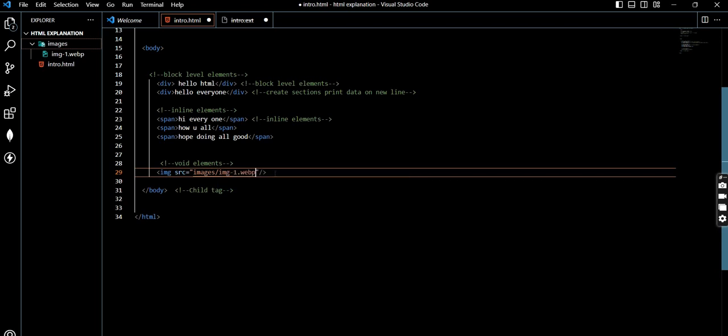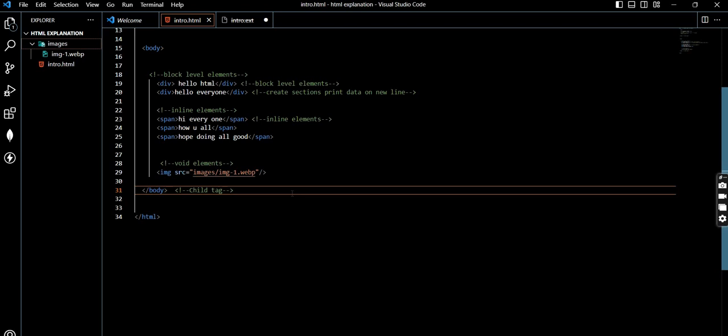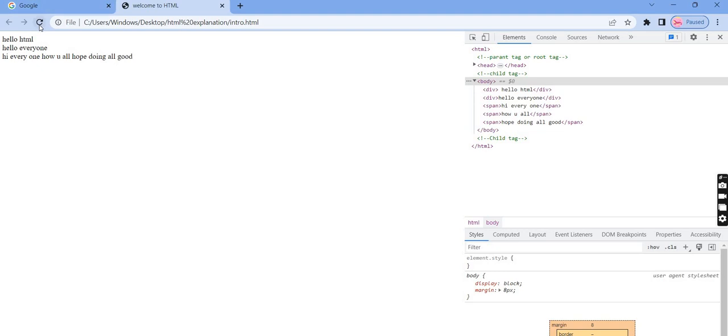This is the main reason why we are using the HTML extension, it is pretty easy. See, src is nothing but the source, meaning it is showing the path. Just as I click, it is showing me. I want this images folder, and in images, this image1. Just select this. That's it. Save it, go into the browser and refresh it. Wow, you can see the image. Yes or no?